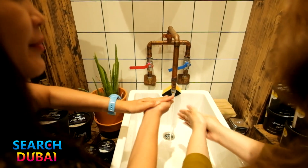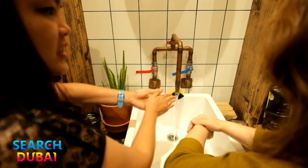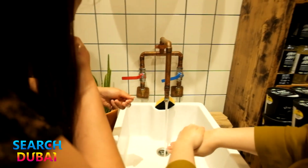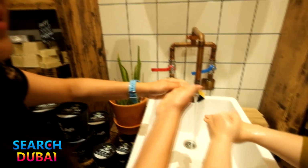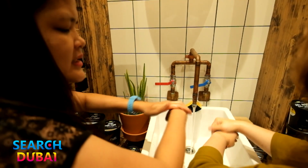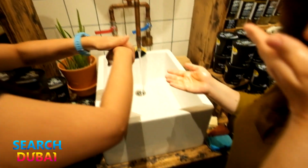Spread out all over your body. Yeah? Okay. So this is gently exfoliating for all your body. What a good thing from this one? It has a cinnamon, yeah? Smell. Oh, it smells so beautiful. Cinnamon is good for stimulating. Look at that. Oh my god.